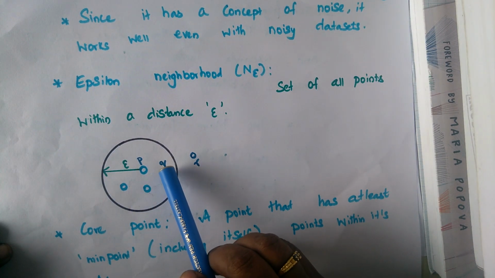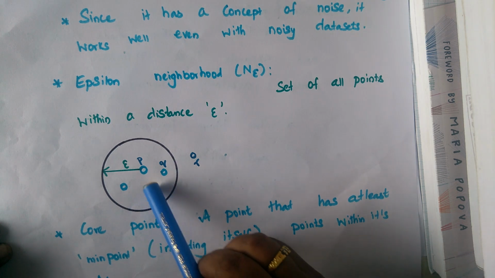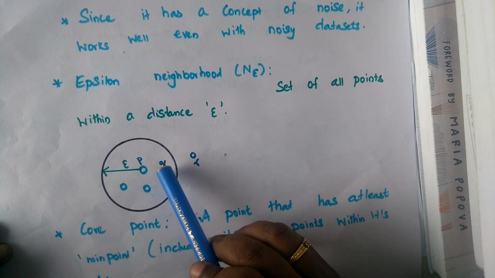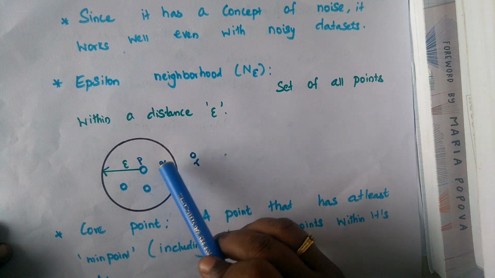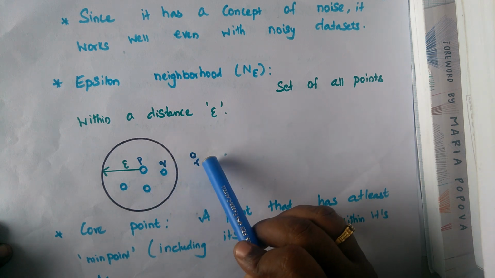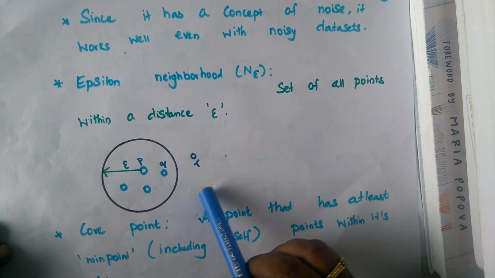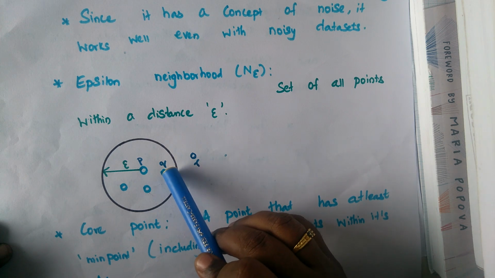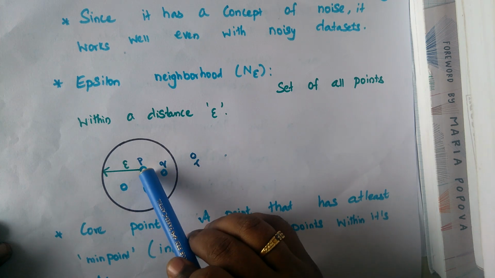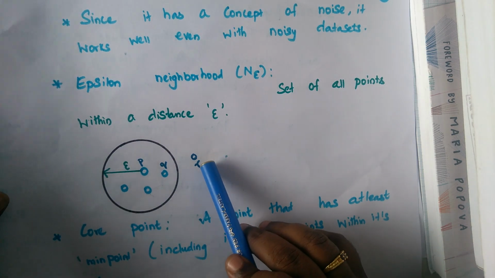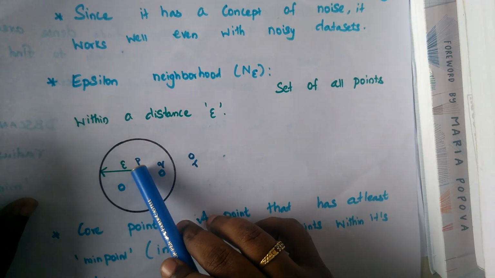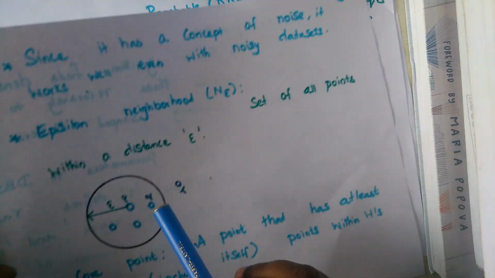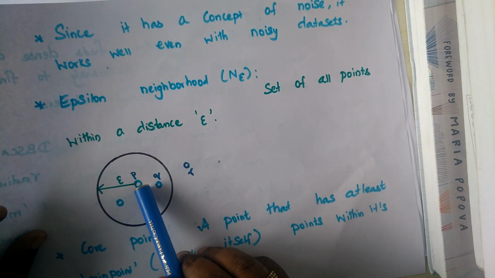Let's assume that Q is also a core point. When we draw a circle with an epsilon radius and we find min points in this region, we can call this Q a core point. Now R will lie in the epsilon neighborhood of Q, and R is directly density reachable by Q, and Q is directly density reachable by P. So now R is density reachable by P. That's what density reachable by P means.